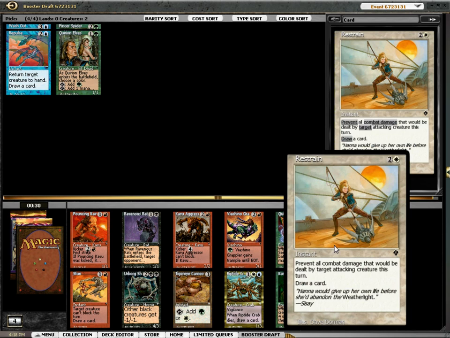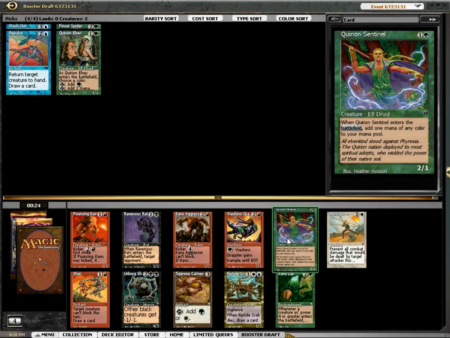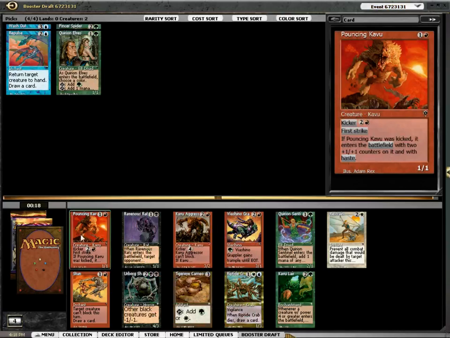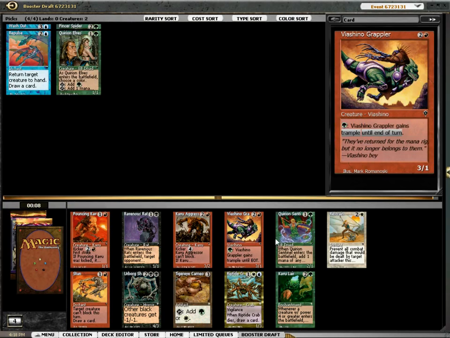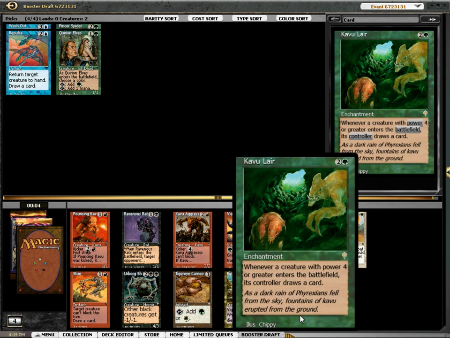Okay. Cantrip. Well, Quirion Sentinel sounds all right. Looking at any of the red to see if it's worthwhile, and I'm really not impressed by any of it. That's a 3/3 haste for a striker. That's not the worst. Let's go with playable man. I'm not gonna. This is not.